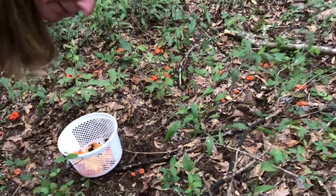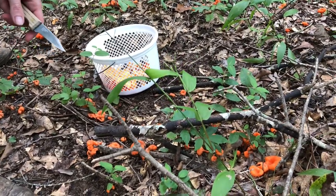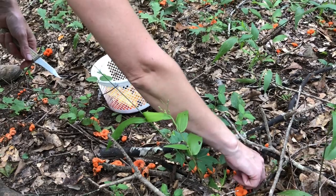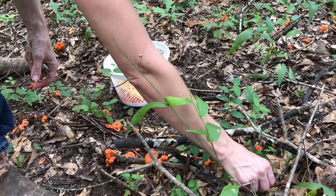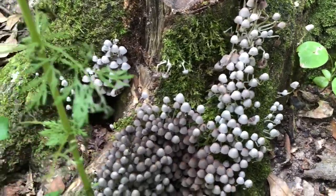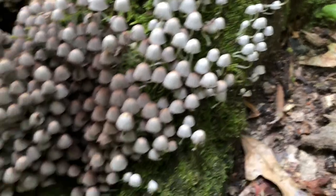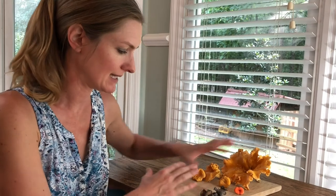Let's get in here. You might notice that I'm wearing boots and watching very carefully where I put my hands. We have several different varieties of venomous snakes around here, as well as poison ivy, and I don't want to get into any of it. So it's one of the hazards of mushroom hunting — that and bugs. Before we wrap this up, I wanted to give you some up-close looks at some of these. A couple of these are past their prime, but I picked a few so you could get an idea of the different variety of shapes and sizes that the chanterelles come in.